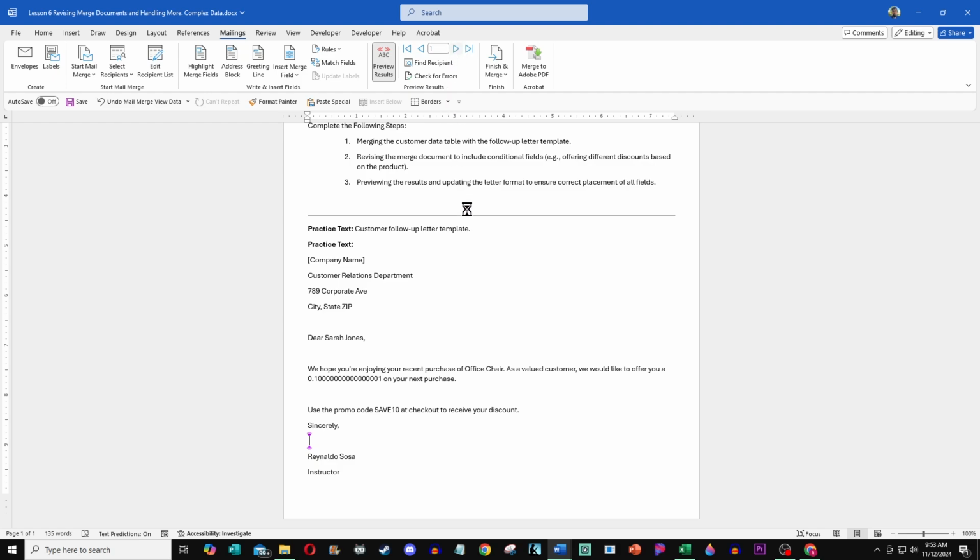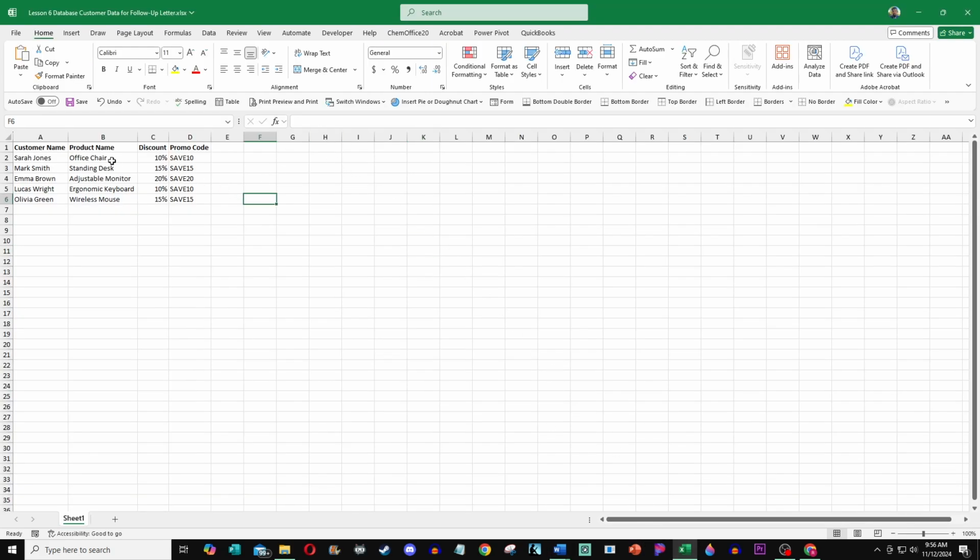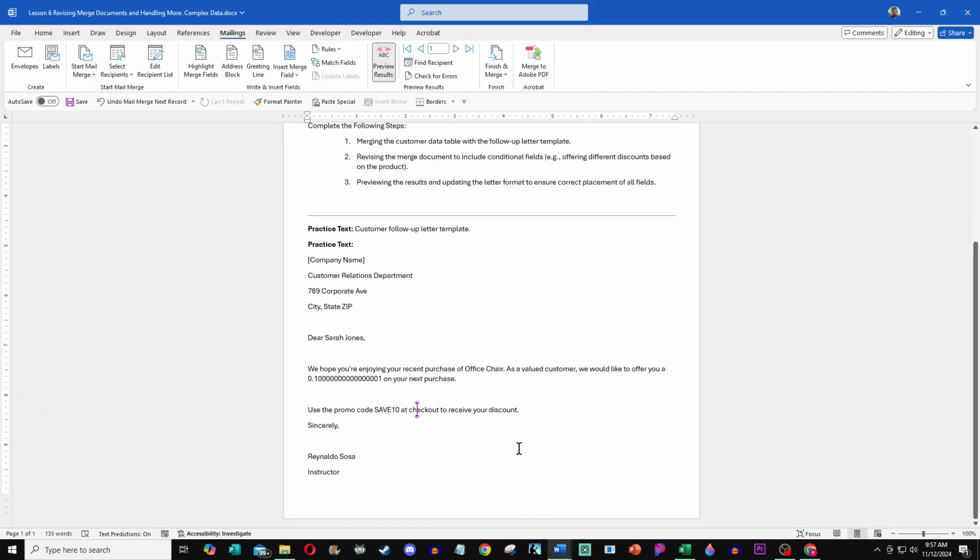Oh, we got a little bit of a load time. Okay, so I had that long loading screen because I still had this highlighted. And since the documents are communicating with one another, it kind of froze on me. So that was the fix to that. See, that's what I mean. There are going to be these little hiccups and hang-ups when you start merging documents and having them communicate with one another. So be aware of that.